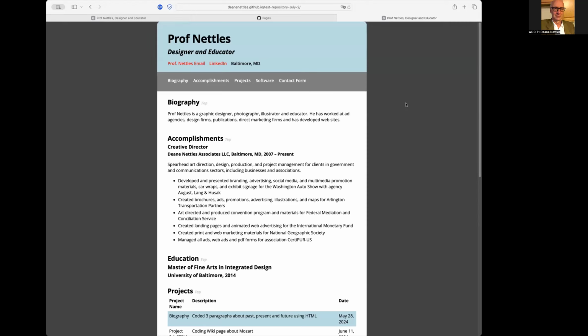Dreamweaver does not link up so nicely with GitHub Desktop, but you could make changes to your repository using Dreamweaver, and then you would go to GitHub Desktop. It would tell you that there were revisions to your file.